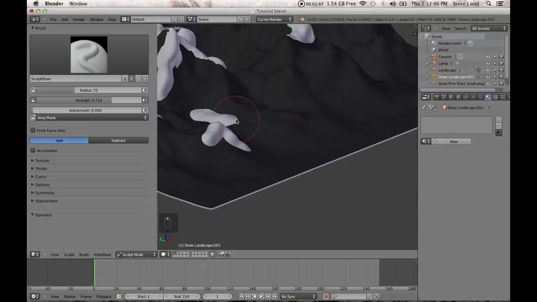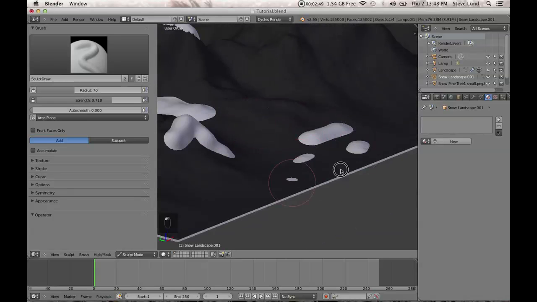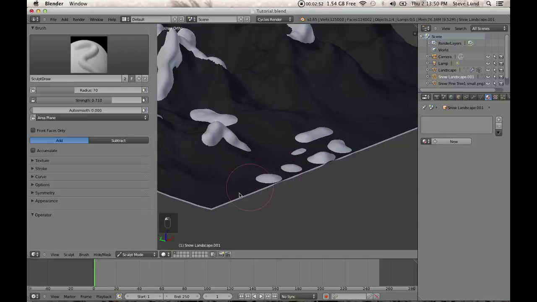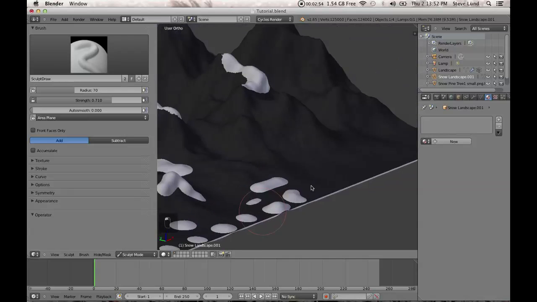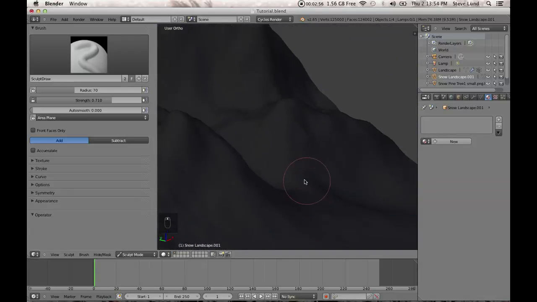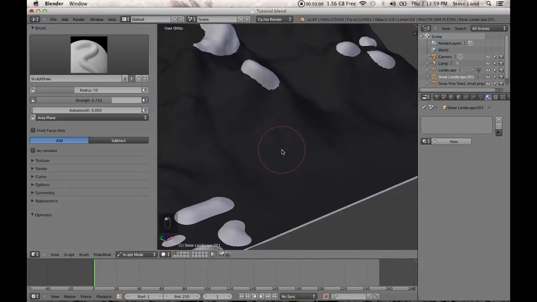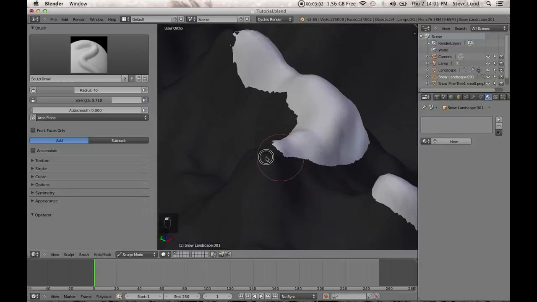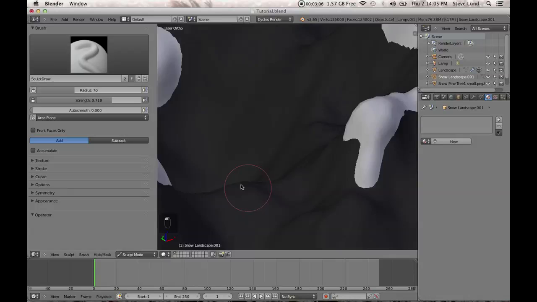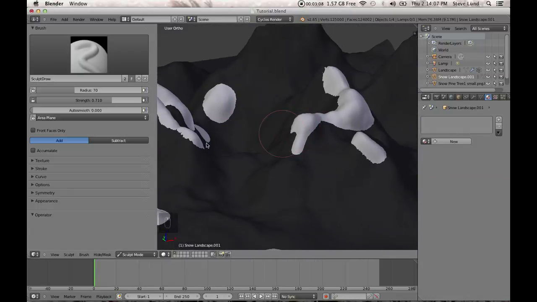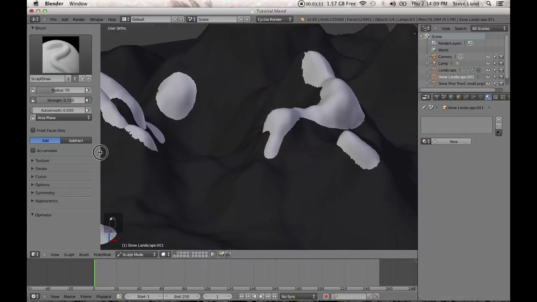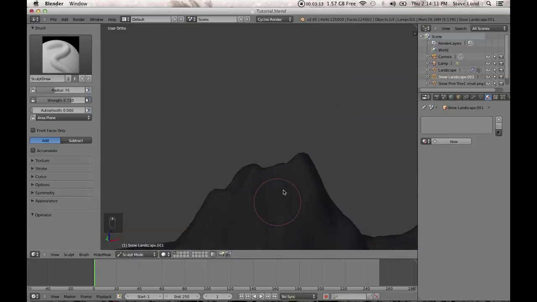But so along the base here, you want to just add snow. That might be easiest to just do in edit mode later, so we'll just do that. But for the peaks, we can sculpt our snow in. So just adding the snow like so, however you desire. You might want to make your window a little bit larger so it's a little bit detailed.